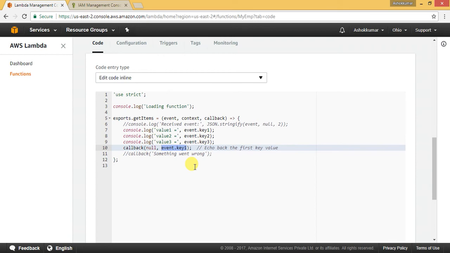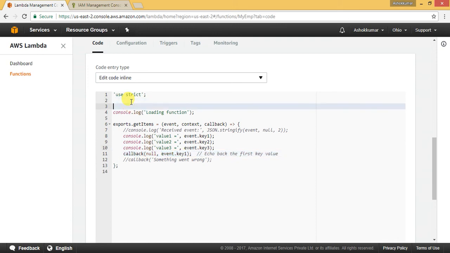Now what I'm going to do is use the Amazon Web Services software development kit, that is nothing but the AWS SDK, to get a DynamoDB instance and the client of DynamoDB. So let's go ahead and do the code where AWS equal to require, so use the require command. What do you want to require? AWS SDK.